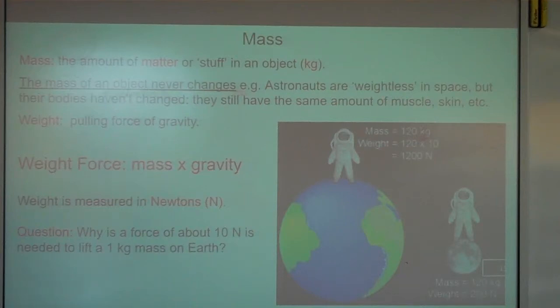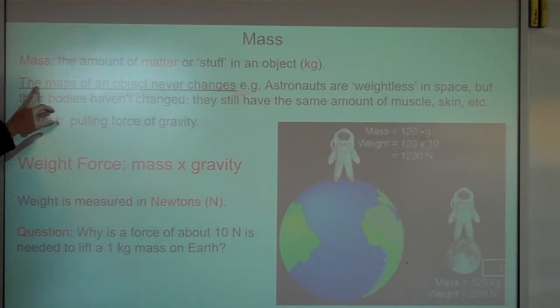Okay. Now, mass is the amount of matter or stuff in an object, and that doesn't change, and it's measured in kilograms. So if you're made up of, well, you're 37 trillion cells, and we'll say each cell has 100,000 atoms. I'm just pulling those numbers out of my hat. So we'll say that those numbers of atoms are constant. And it doesn't matter if you're standing here or standing on the Moon, you've got your 37 trillion cells with your 100,000 atoms per cell.